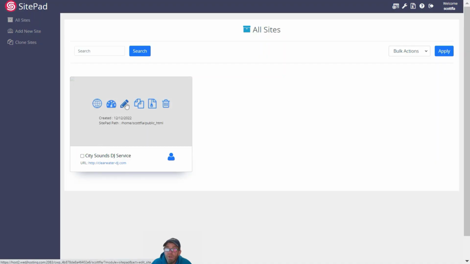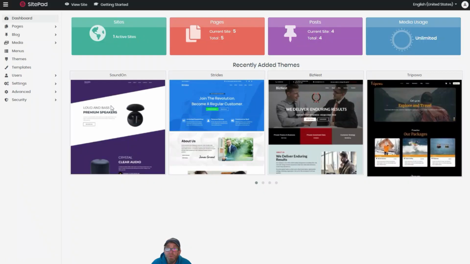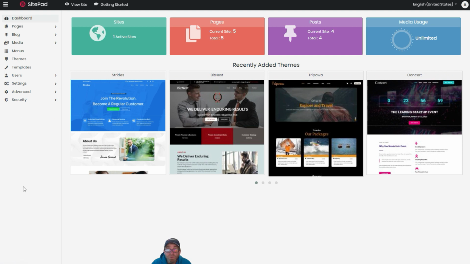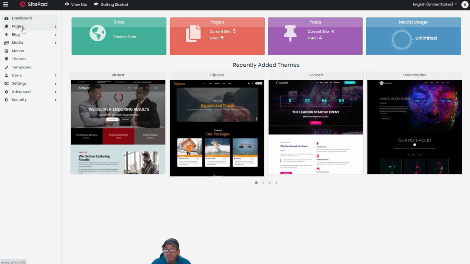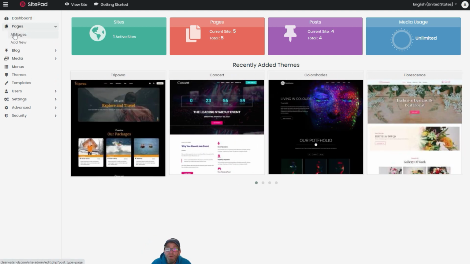To edit the site, we're going to click on this little guy here. It says log into the site. And when you do that, it's going to build up your site control panel. I'm just going to make it pretty simple here. There's a lot of stuff that you can do, and again, there are videos for that, but I'm basically going to show you a single edit. So you have pages, I can go to all pages.